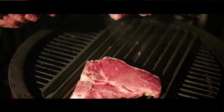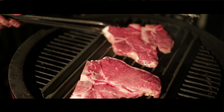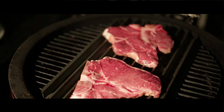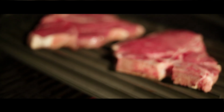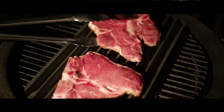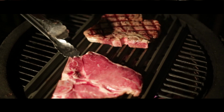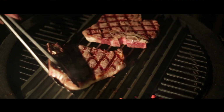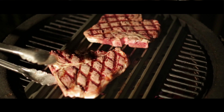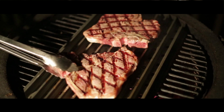Just going to rotate them 90 degrees. Part of what this sear grate is for, right? Again, we'll be back. Another couple of minutes has passed, give or take. Time to flip them. Oh, look at that, huh? Woohoo! Now that's what I call a good-looking steak or two.